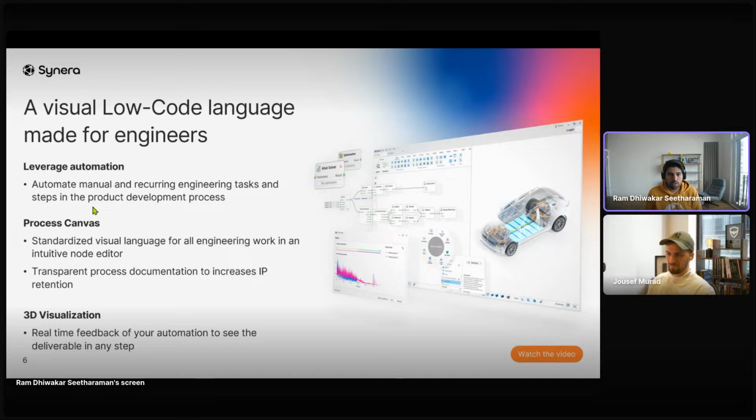We also have a process canvas in the tool that we see today. It's basically to build your own workflows in a very visual way, which is closer to the way hardware product development engineers work. Everything is basically like a language. Every step is put into the workflow. There is a language so everyone can read it, and there's no need for any expert to use this tool. And the cool thing about still being a low-code software is having this powerful 3D visualization, which we'll see in a few minutes.